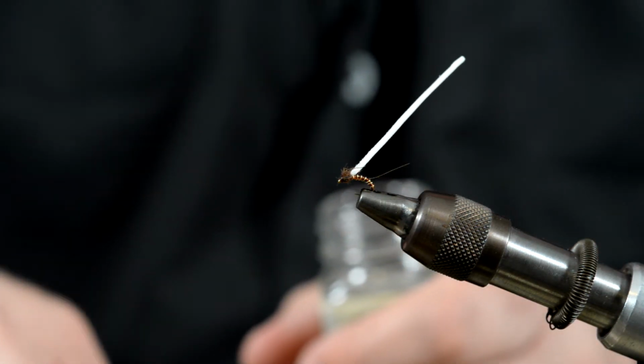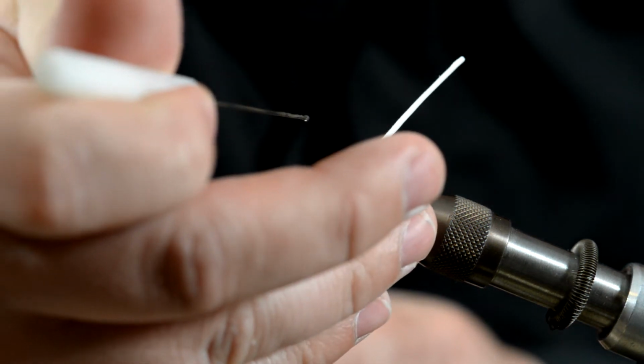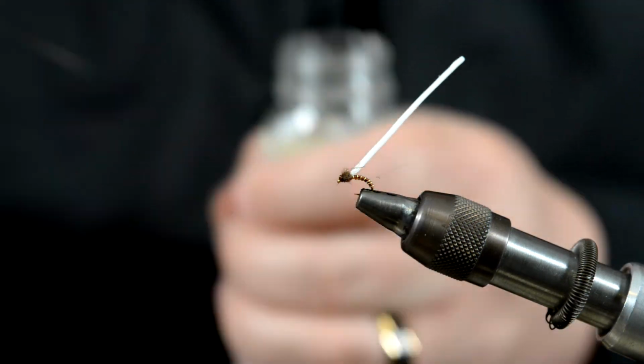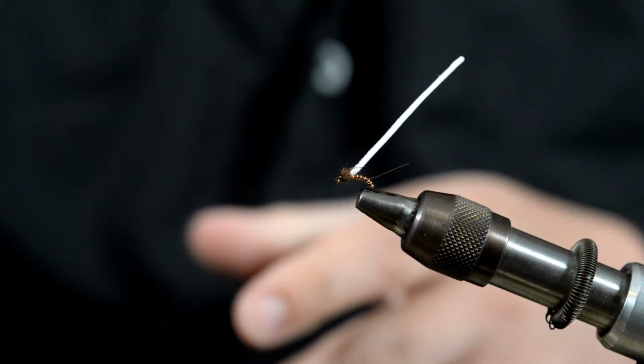Slap on a little bit of that tasty head cement. You don't have to, but you know, have fun watching your flies fall apart while you fish them. I'm just kidding, it's personal preference. It's entirely up to you.